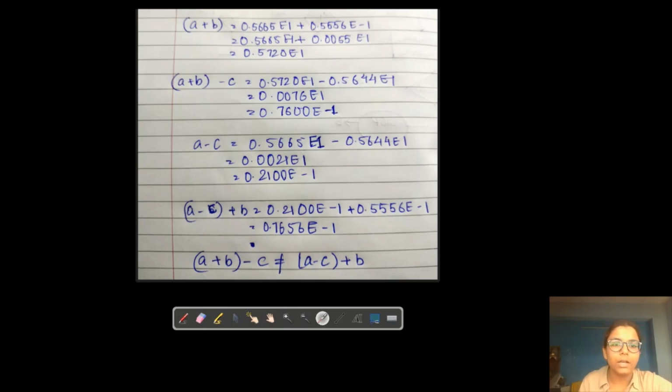It is said that the LHS is not equal to RHS, and I have already shown you the calculation. The distributive law also does not hold for these values, and therefore for case 1, both the associative law and the distributive law do not hold for the given values. For case 2, I can show.